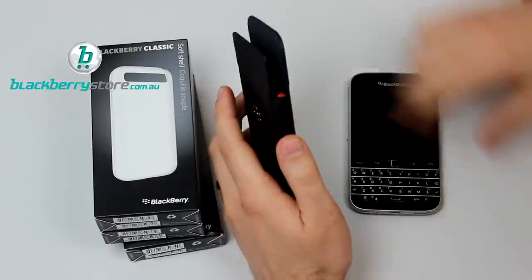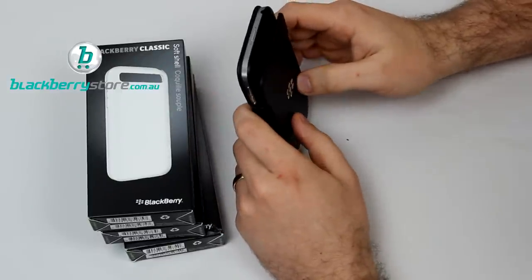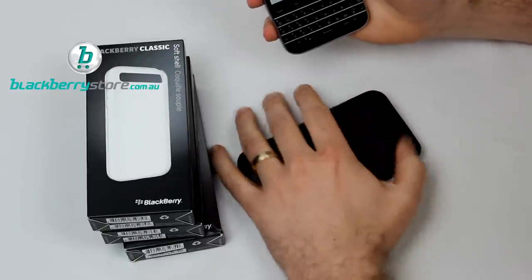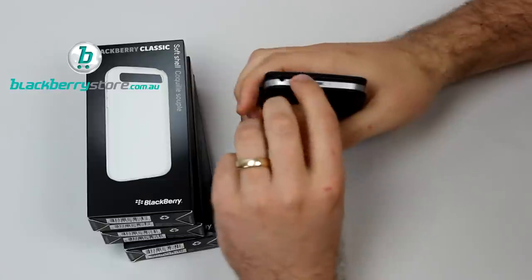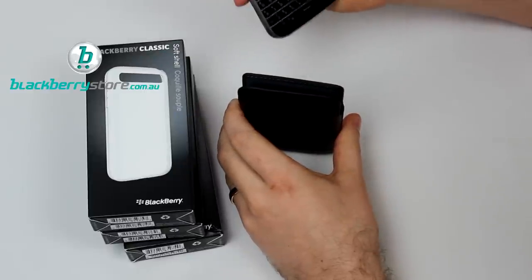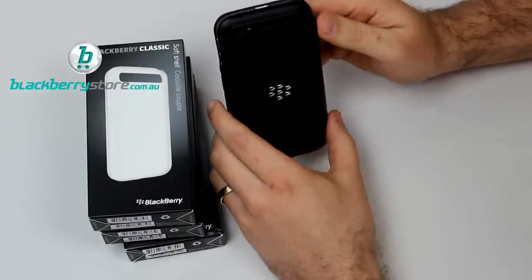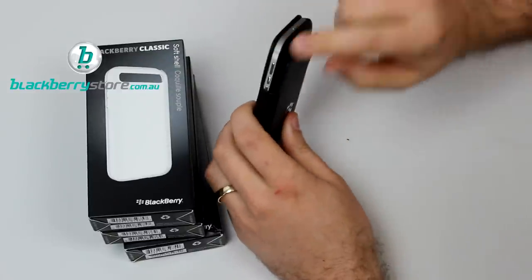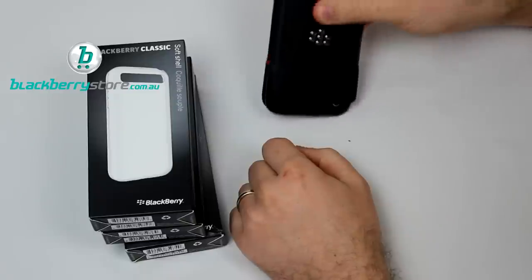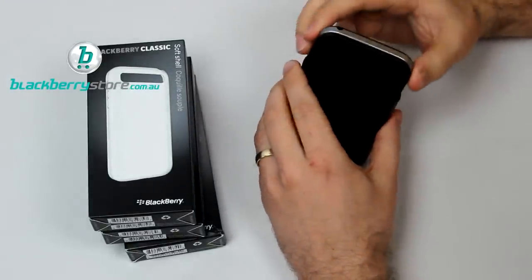With these cases, the screen should go against the back of the case. That's the first time my phone's been in this particular leather pocket — when you first start to use them, they can be extremely tight. Pulling the Classic out, that's not too bad, and it's brought the screen back to life. Slotting it in, the screen's off — not sure if you can see that on camera. Taking the phone back out, it comes straight back to life, which is terrific. That's the sleep function, which does aid battery life. The top of this leather pocket just breaches the edges of the Classic, so if you drop on a corner it will protect the edges, though a perfectly flat drop won't get much protection — but the likelihood of that is fairly slim.